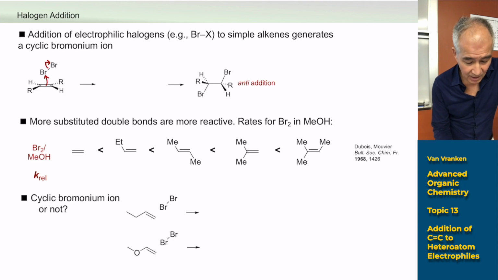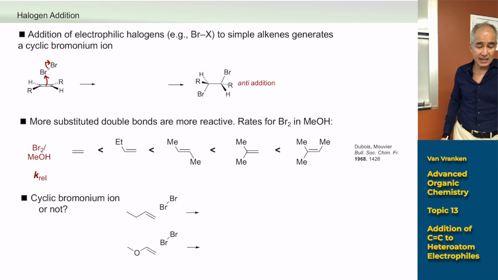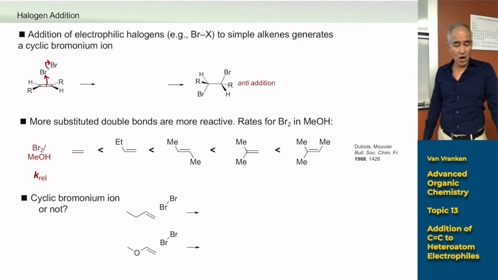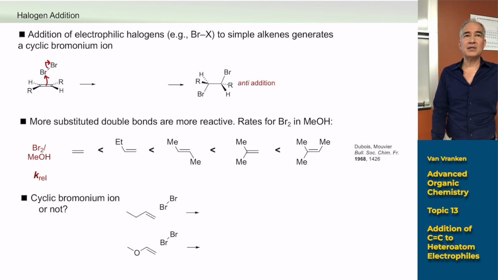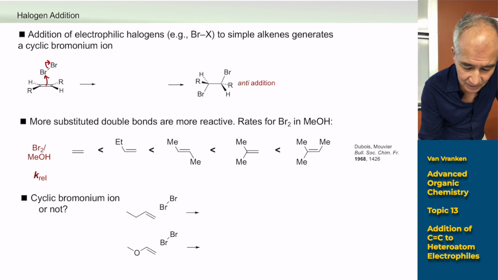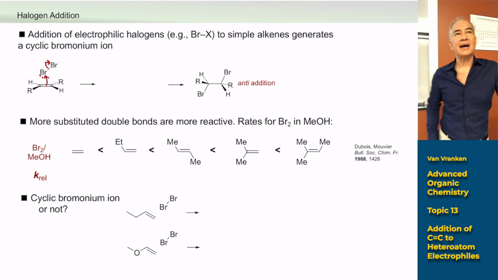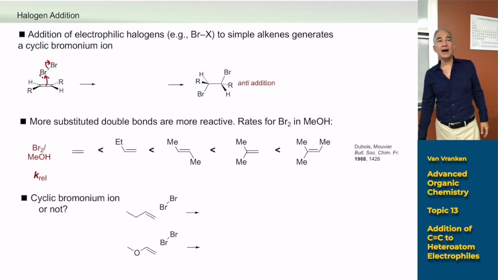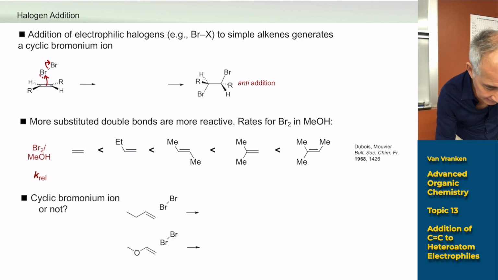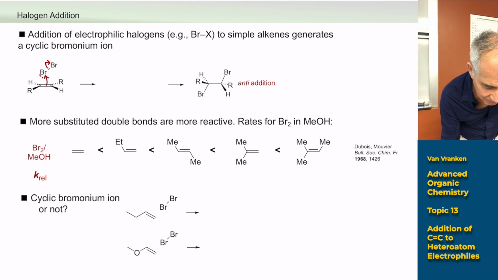Now, we're not going to generate a carbocation when we add to this. If I just drew the arrow pushing the way I've drawn it here, I would be forced to draw a carbocation at one of those two carbons of the CC double bond. That's not the way these reactions work. Because the closer the Br2 gets to this double bond, the closer these bromine lone pairs get. And as you generate a carbocation, the lone pairs will come back in and add in. Now I can add in to either one of these two carbons. I could add the lone pair into this carbon. I could add the lone pair to that carbon. The fact is it's adding into both of them simultaneously. And so we're going to get this cyclic bromonium ion intermediate.